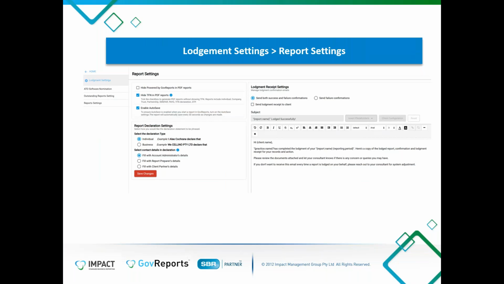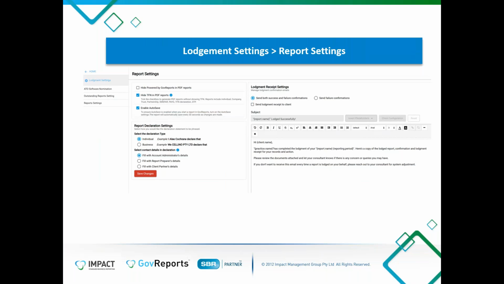For me, in my practice, I have mine set on an individual, with account administrator, or in my case, I'm the principal. The report preparer can put their name in when they prepare it, but when it comes to lodging, it actually goes out with my name on it because I'm the one who reviews it. So there are some things you can do in the report settings that will help streamline that process in your workflow.